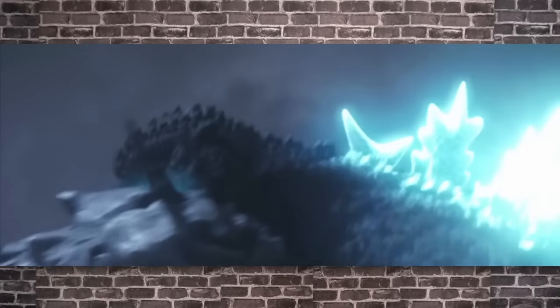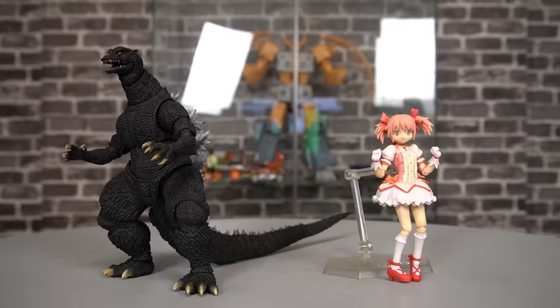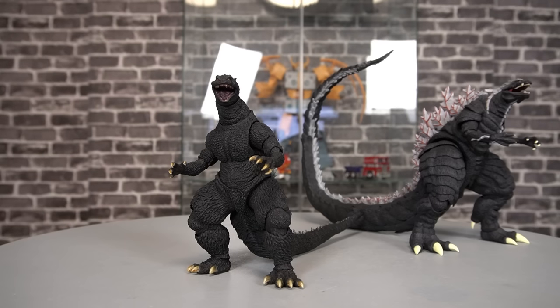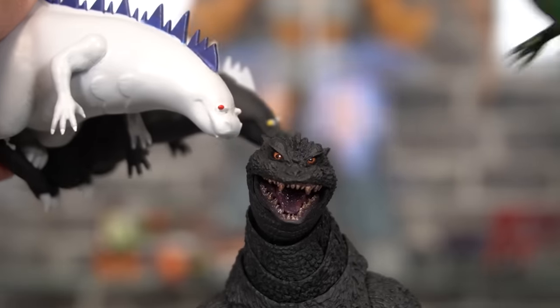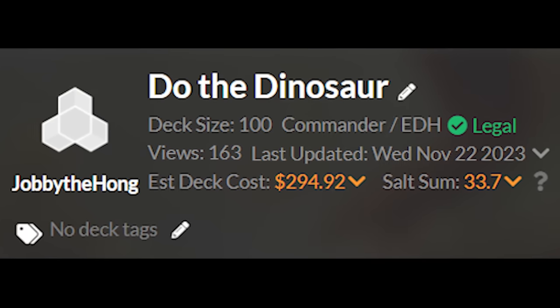It's just a shame that you don't get an atomic breath part to display them with. Accessories aren't the end-all be-all. But for a Godzilla figure that costs this much, at least an atomic breath part, please. I also wish that he was bigger, but I wish that every SH Monster Arts figure was bigger. Size comparison time. Here's Figma Modica Kaname, Hiya Toys Godzilla, Magic Square Light of Peace, the Big Mommy Nemesis, and some of my favorite SH Monster Arts Godzillas. From the price, I'd only recommend this to superfans of Godzilla, and specifically Final Wars. Or if you're just awful with your money. I should not be talking about overpriced things with the amount I've spent on cardboard.